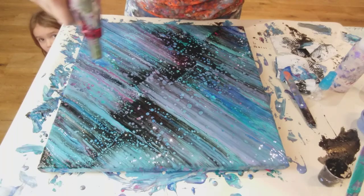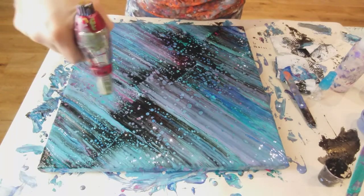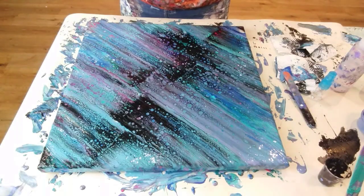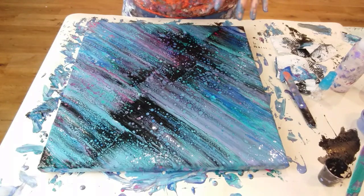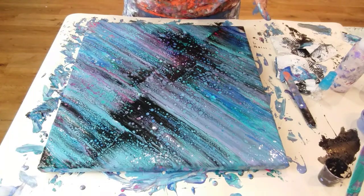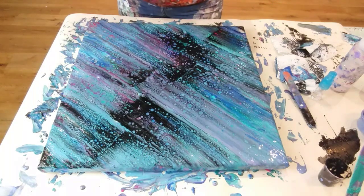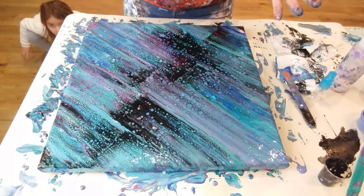Yeah, I'm getting lots more cells. Say hi, Evie. Right, that has totally changed it. I've still got the irregular cells, which I'm not as happy with, but now I've got lots and lots of really lovely round small cells. So I'm starting to feel a bit happier already. It'll be interesting to see what happens with these cells if they keep expanding.